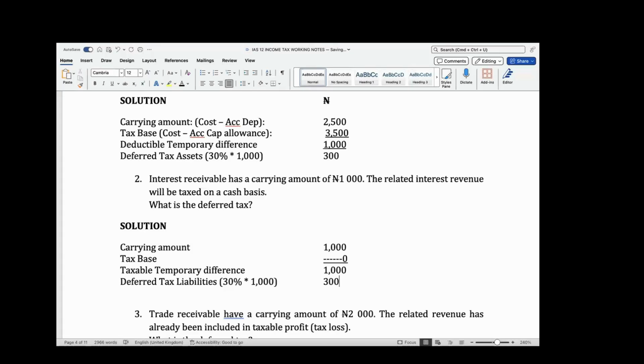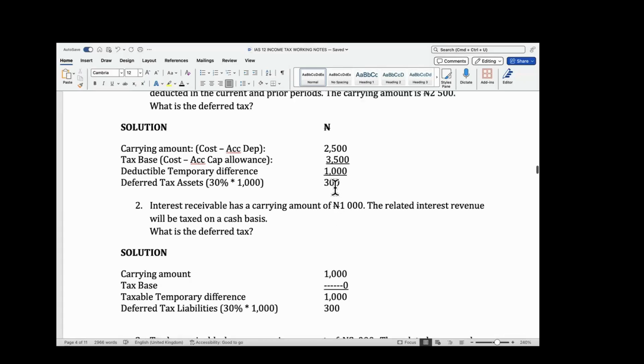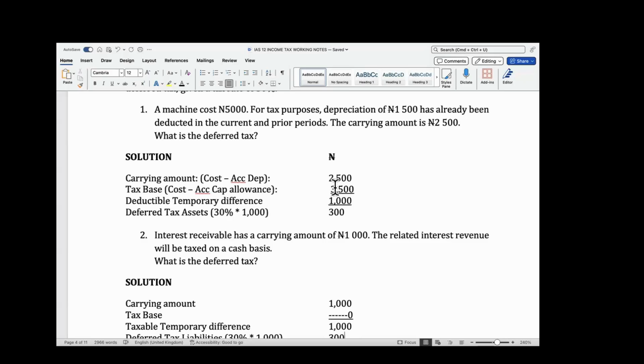Let's have questions, please. Sarat, I can see your hand. The first solution, you're saying that the deductible temporary difference is not what they will pay in the future. It is what the tax authority is giving to them, like an overpayment. If that's how you understand it, but it's actually a deduction. When they allow your expenses, we call it deduction in tax. So this solution is based on depreciation, what the tax authority is giving to you as capital allowance, as depreciation, right? Yes. Okay, I see. Thank you.